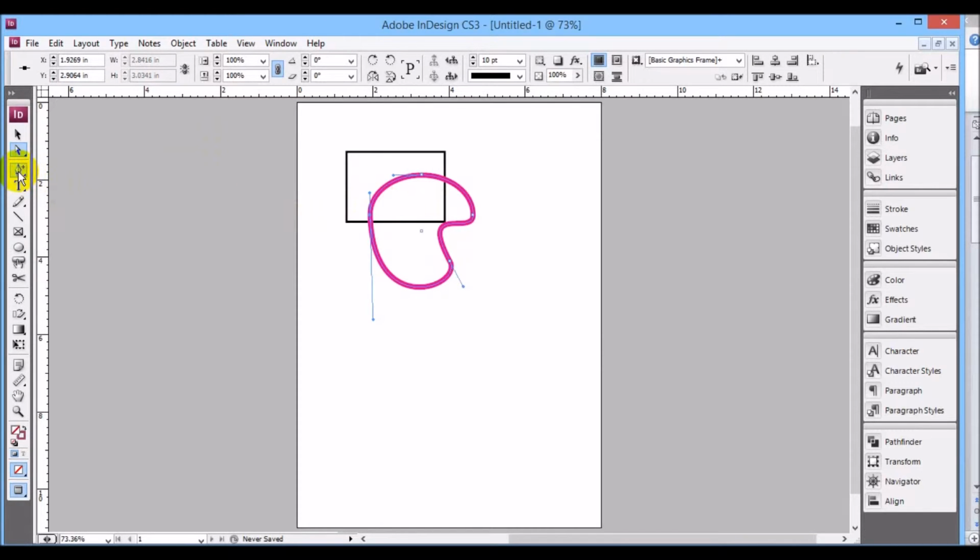Down here, right underneath the direct selection tool, you have some other tools that will allow you to customize these shapes further. So the pen with the plus sign allows you to add a new anchor point somewhere on a path, and then once you've added it, you can drag it and modify it however you like. Notice that I actually dragged both of those because I had them both selected.